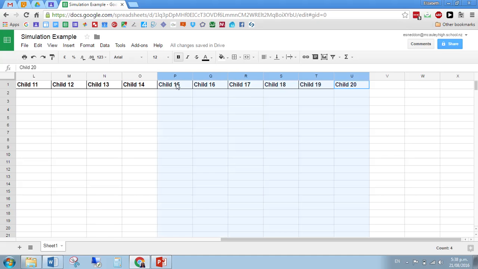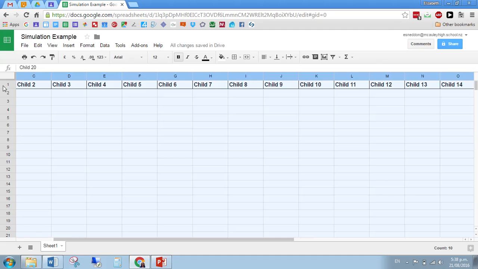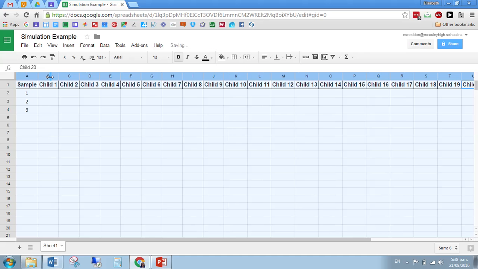Now the next thing I'm going to do is select all of these columns, and go to the line between column A and B. When I get right on that line I get this little arrow. If I double click there, that changes the width of all of those cells to be the same width as the column heading. That's one thing that I do as I go through, so that it now all fits across, and I'm going to do the same kind of pattern with the samples.